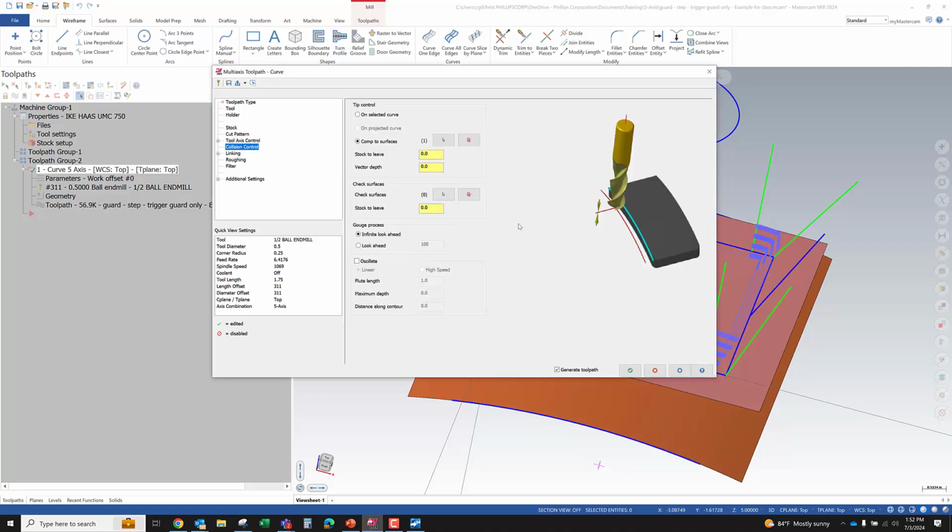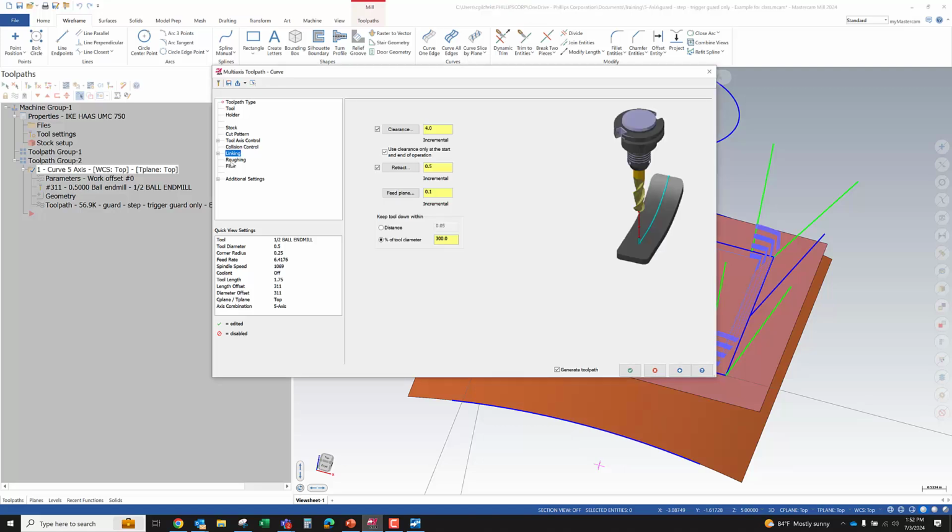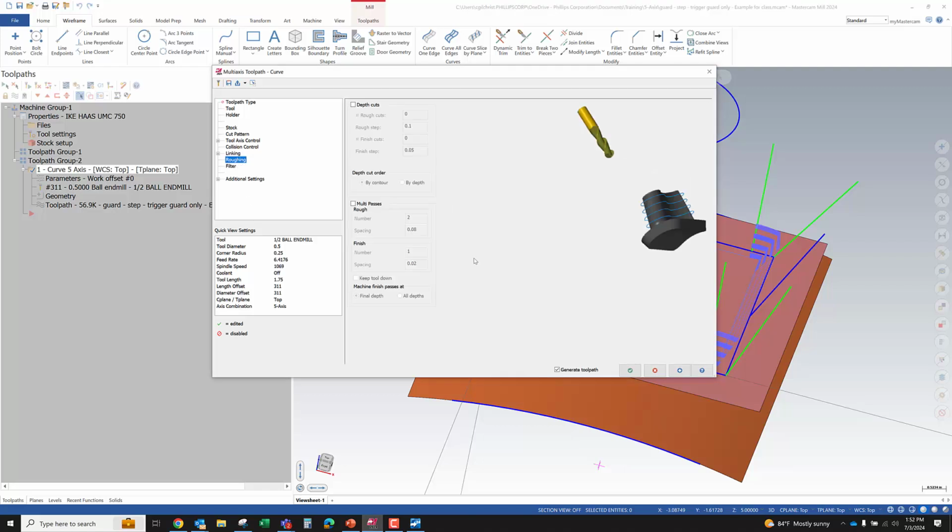Other thing we talked about, I don't even know if we talked about it: collision control. So we've really focused pretty heavily on cut pattern and tool axis control so far. We talked very briefly about linking and about roughing. We added some multi-passes as an example and looked at the step over between them.